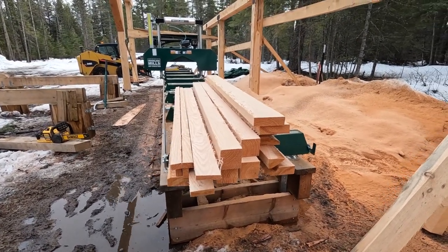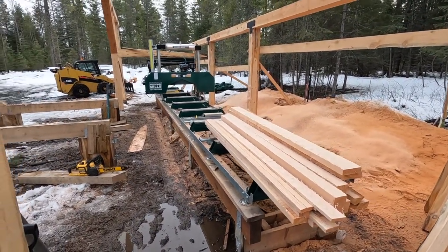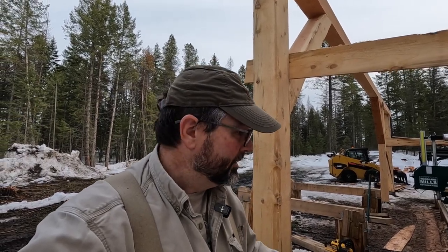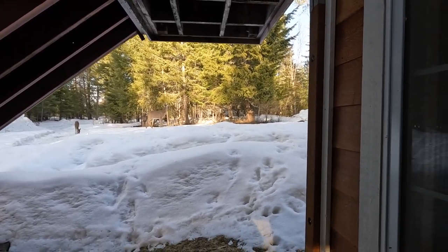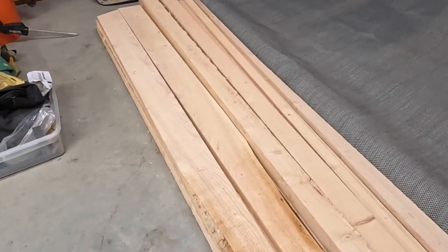So anyway, pretty cool taking a log that I was thinking about just doing firewood out of for my dad to some functional lumber to make a project. So next is making the bench. Couple of neighborhood deer there, always kind of hanging out. So that's the lumber I milled out of that tree.